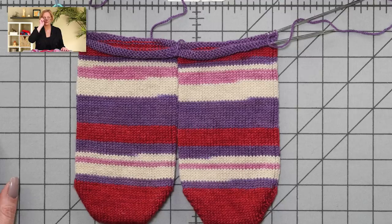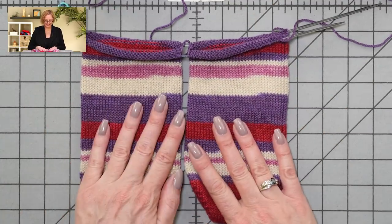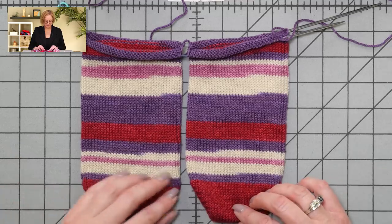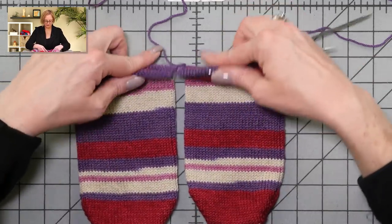The only difference is we don't have a provisional cast on because we don't have to. We have live stitches here already to work from. So it's maybe a little confusing with the magic loop, so I'm going to explain it here. Let's take a look. Look at this happy, happy sock yarn that I'm using. I love it, making my identical twin socks. And all the information, as usual, is in the video description field and on my website.